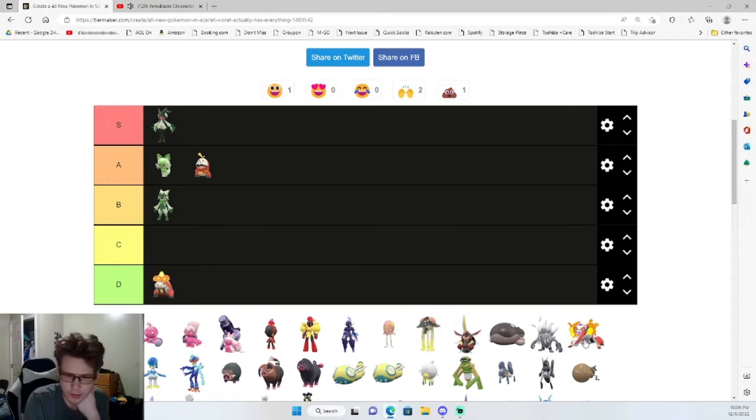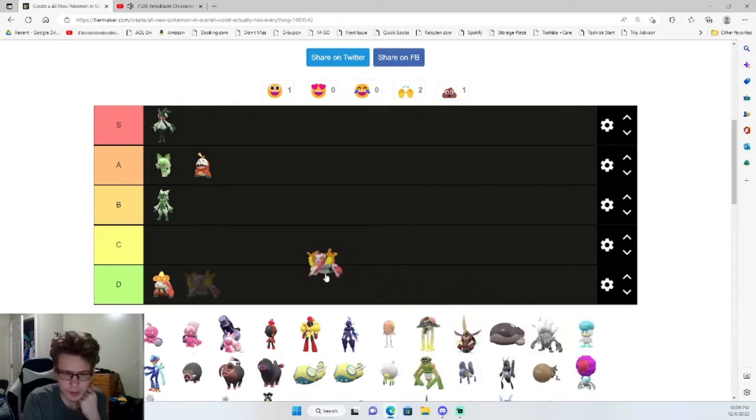All right, Skeledirge. He's alright. Weird color scheme to go for him. I get that the red is supposed to be the dominant color, but to me, it comes off more as the white is the dominant color. With the two previous starters, the white was like the accent color. And this one, it's just not.